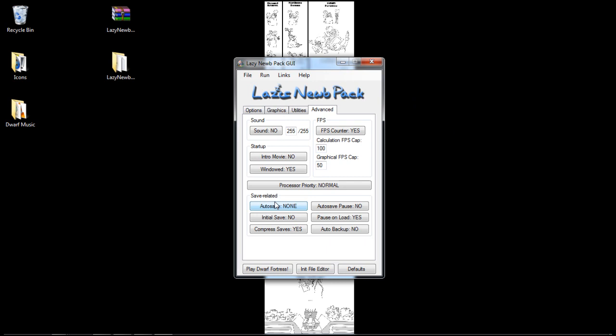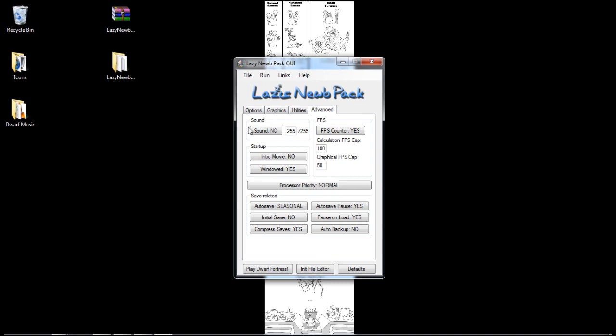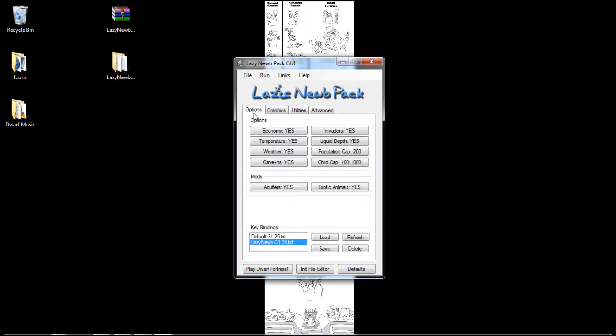For advanced, you want autosave seasonal, because if the game crashes and it hasn't saved, then it's just going to be annoying because you can lose a lot of progress. And I pause it because it locks up the game when it saves. And keep sound off. The only sound is really the music, and while the music's fun, it repeats and repeats and repeats, and you're going to be playing this game a long time, and you really don't want that. And it didn't save that.